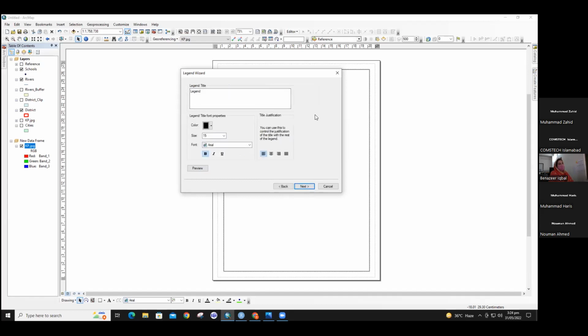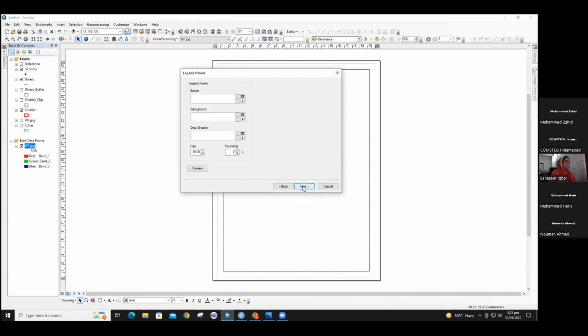So these legend items will appear in a single column. This is the legend title. We don't need to give a legend title. If we add a legend title, it will appear at the top of the legend. We don't need any legend title, so we will just remove it. Legend title font properties: whatever legend title you want to give, you can format the properties of the text of the title right over here, like its color. You can play with the size and bold, italic or underline, whatever you want to do with it.